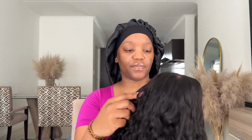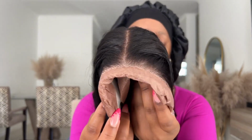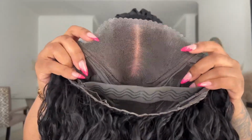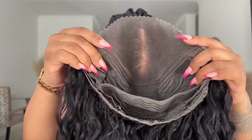It's very soft. It's a very soft texture. As I mentioned, it's advertised as ByeByeKnots. So as you can see, there's absolutely no knots inside. This is a glueless wig, so you don't have to do any gluing to secure it down. This is how it looks. It comes pre-bleached, pre-plucked. The lace comes pre-cut. And as I mentioned, it's ByeByeKnots.